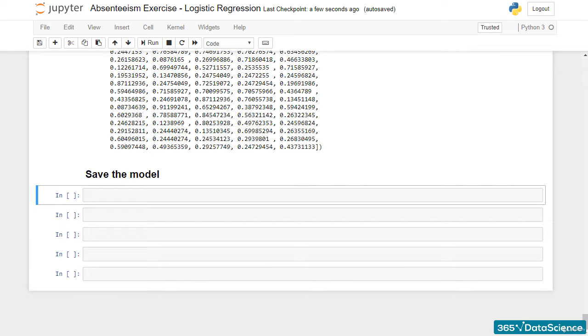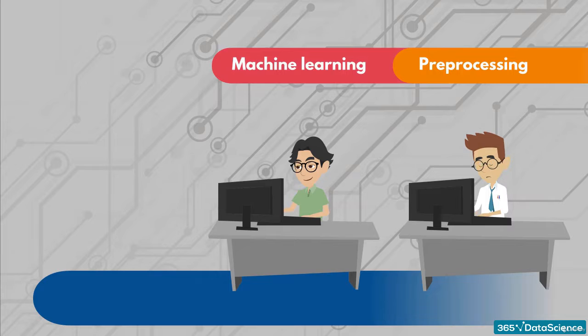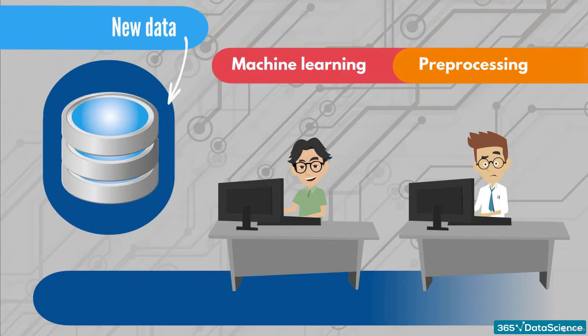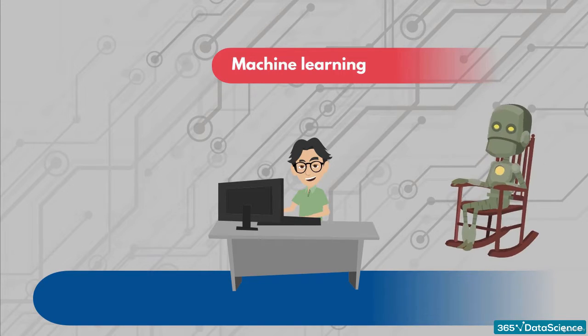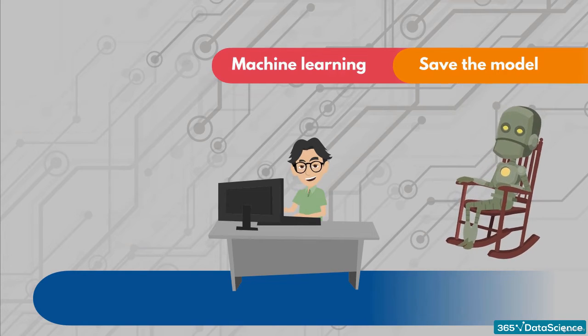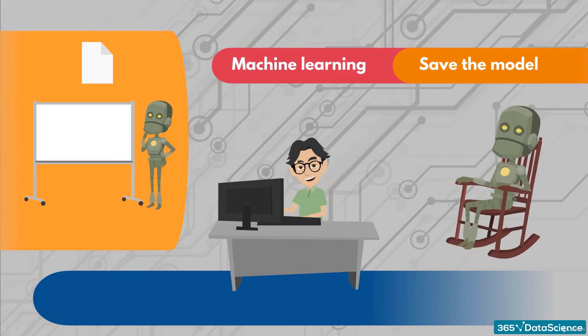Here's a handy lecture. We spent a lot of time on pre-processing and modeling, and now we've reached a pretty good result. However, there is little use in writing a machine learning algorithm without applying it to new data. Usually, when you are not simply practicing your ML skills, you would train a model once, and then save it. Saving a model is the process of creating a file that will contain all the information regarding the machine learning.